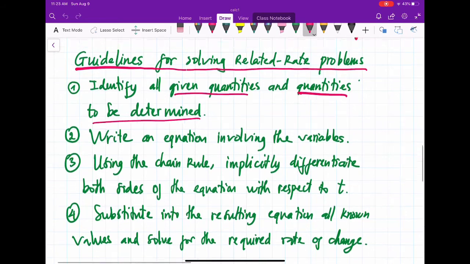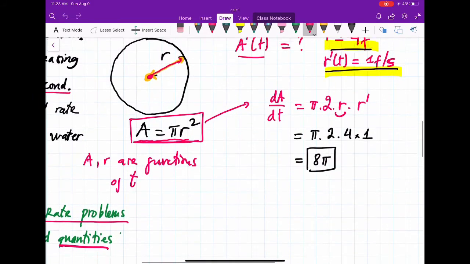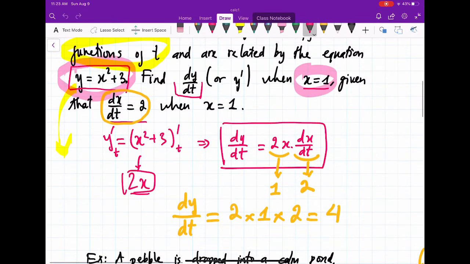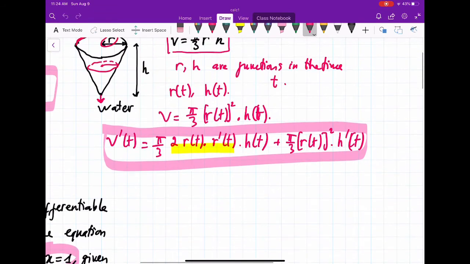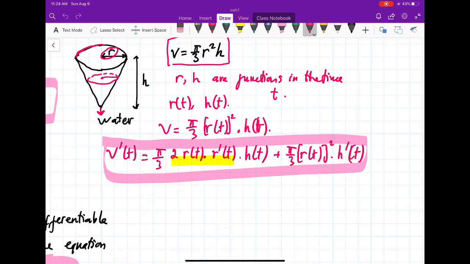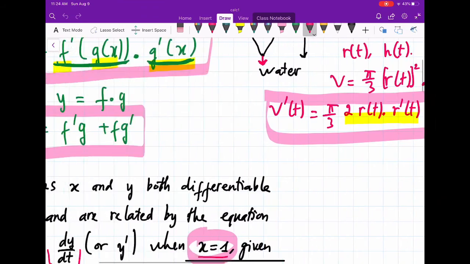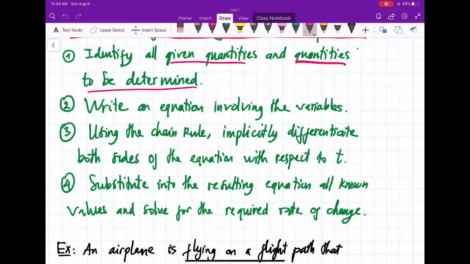Okay, in real life, of course, as we have seen here, t is the time. So the area function is a function depending on t. The radius also depends on t, right? And in here, you have functions x and y also depending on t, because x and y are parameterized as functions of t, right? And in the very first example, you have volume depending on t, you see? And then you differentiate both sides, right? You get what you need in here, all rates of change. And then the last step is just to plug in everything they give you, right? Substitute everything into the equation after differentiation, and you solve for the required rate of change.